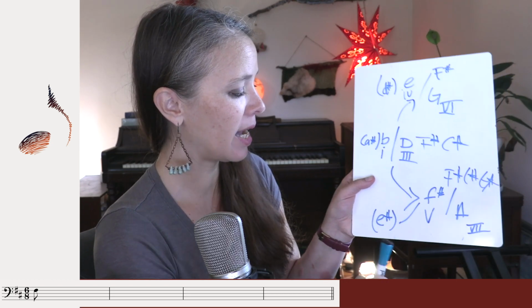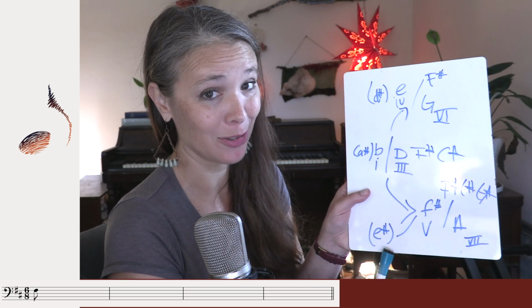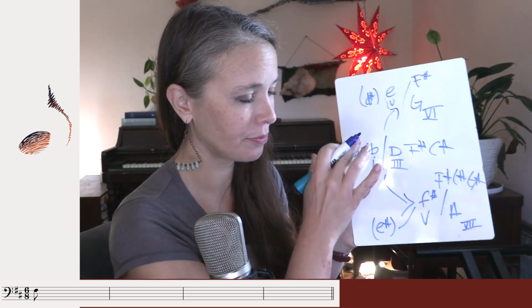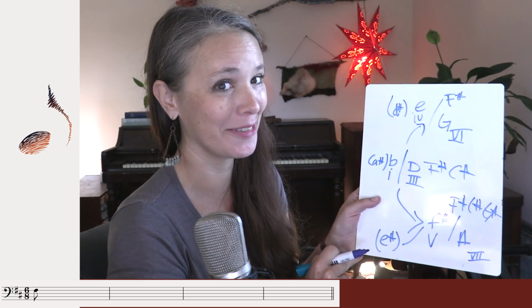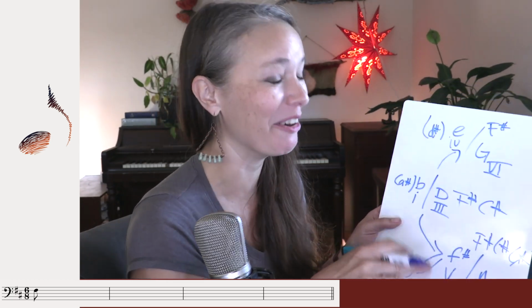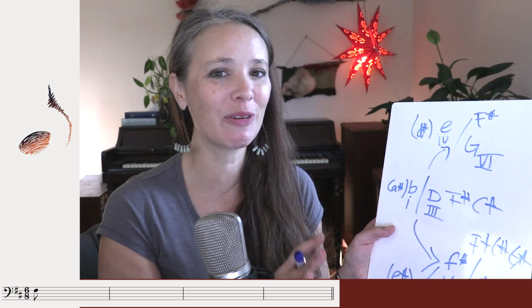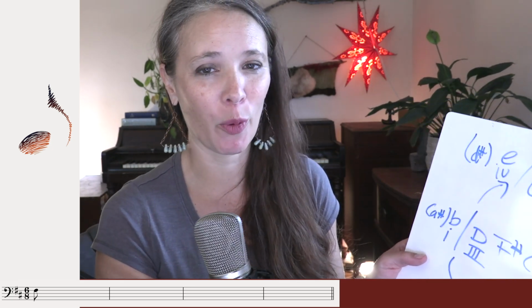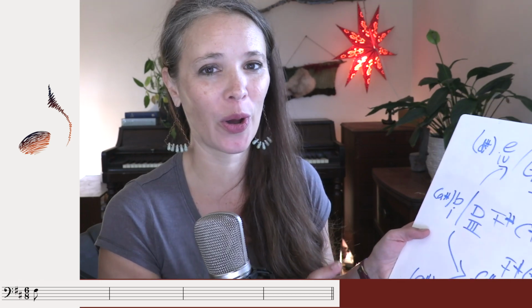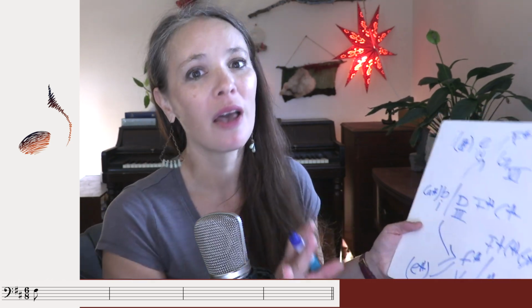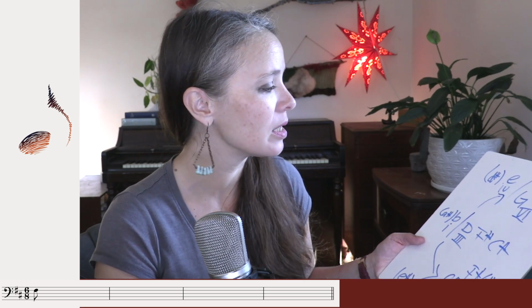Great. That is why enharmonic spelling matters. You might be tempted to write that as an F natural. It's not. It's an E sharp. Think it through if you're lost. Or leave me a comment below. By the way, I'm leaving timecode below for all of the playing. So if you ever need to pause the video at any point and grab a new listening, go ahead and just jump down to the description and you can back up and get another listening on anything. Because I do go a little bit quick, but I encourage you to take your time and go slowly through these videos. So that's it.